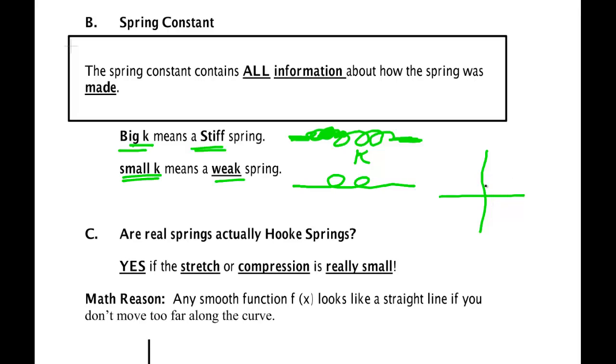Well, if you just plot the magnitude, let's say, of F against X, then for one spring you might get a straight line like this. And for another spring you might get a straight line that looks like this. The slope is your K. And in fact, we may do a lab in which you actually measure the spring constants of different springs by hanging masses on them and plotting it to get the slope of the line.